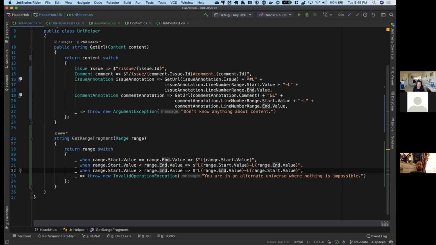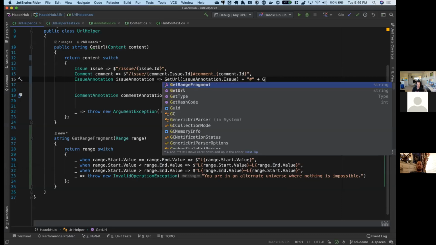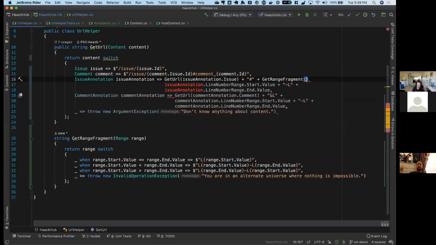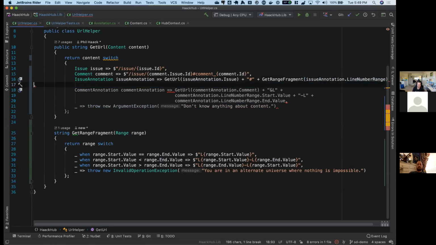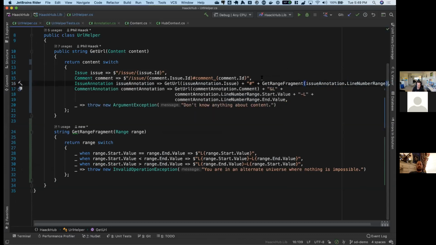And now I can go in here and I can just call GetRangeFragment, issueAnnotation.LineNumberRange. So now we've got a better implementation.